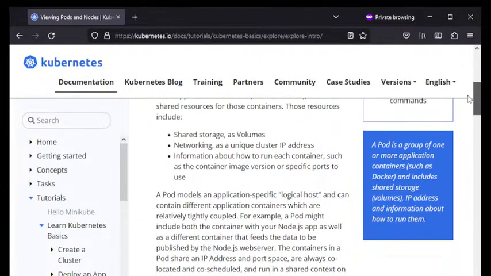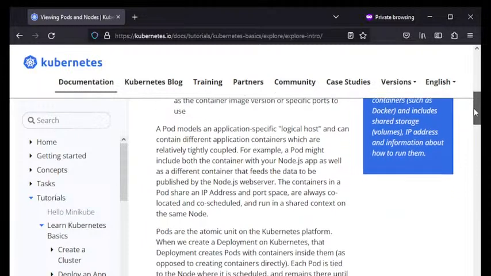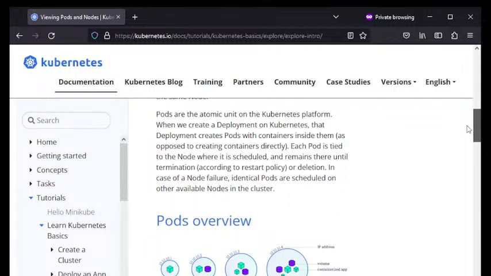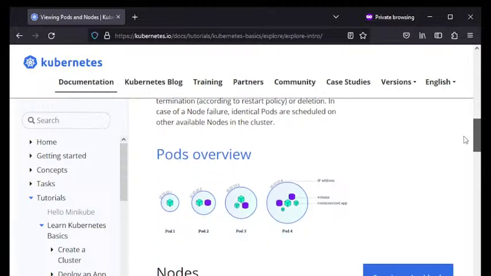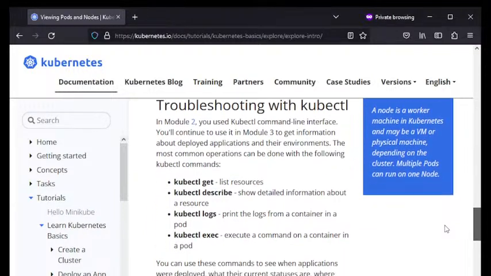Kubernetes pods. We've already talked a little bit about pods. We talked about volumes, right? I've kind of hand-waved a little bit of networking. I'm not going to talk too much about networking. I know a lot about networking, but the networking in Kubernetes is not always straightforward. So we'll come back to this.